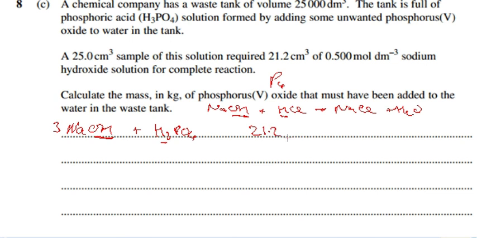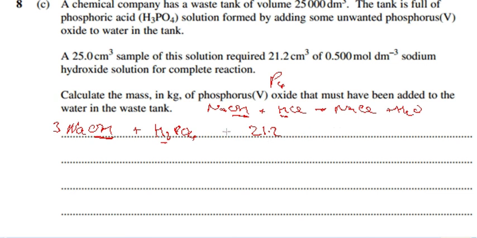So what I've got to do here is take the 25 and times it by a million to change it into what we've got, 25,000 dm³ or 25 million cm³. So I'm going to have to take my number of moles and times them by a million. I'm going to write 10 to the power of 6. If you don't do A-level maths and you haven't done maths for about 2 years, I've just put it in standard form because a million would take a lot to write out.